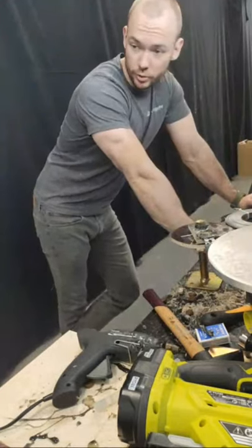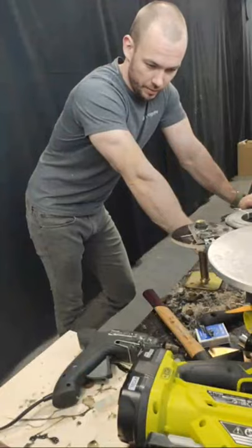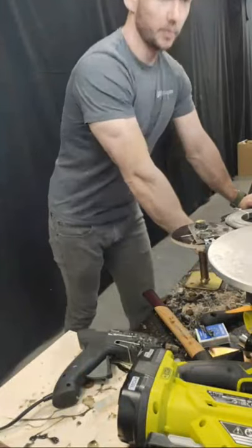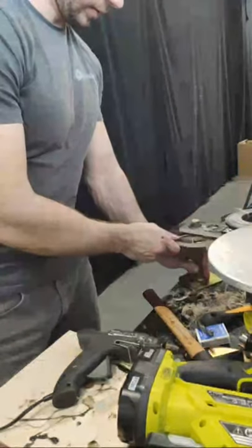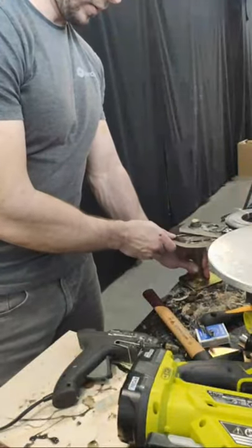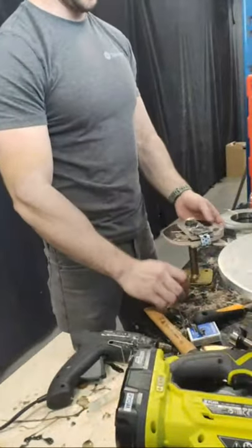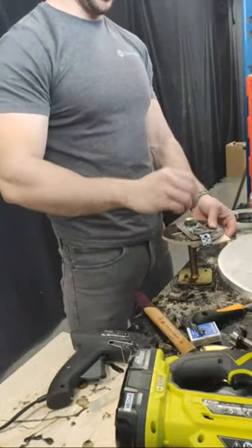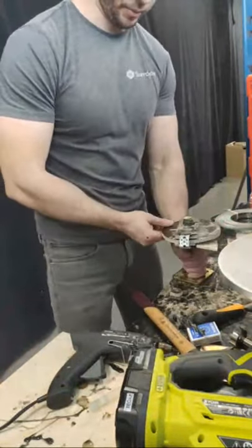If I can find some tubing around here, but is it worth scrapping this yet? Not entirely sure. Because it's basically working. It's just working in sort of a janky way that I'm not really happy about.